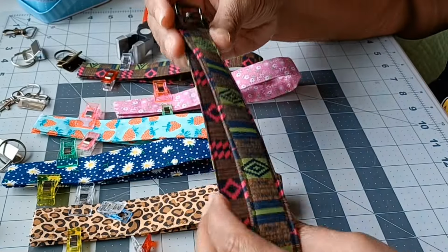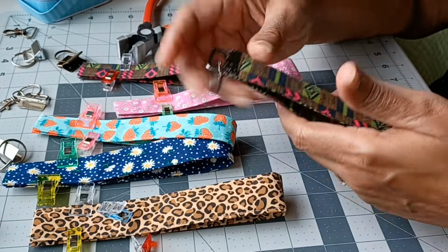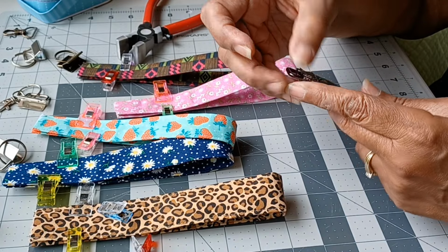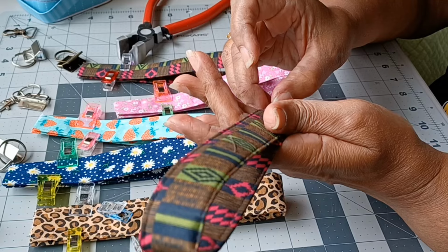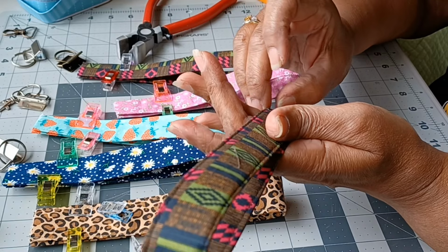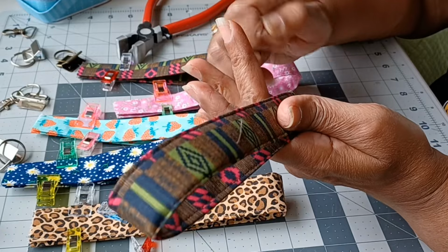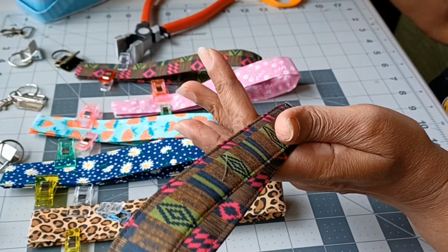This is so pretty. Look, people. I love the combination of this and this fabric. This fabric was those little quarter samples that they sell for quilting. So I bought two of them and I went back to Walmart and they didn't have any more. So I loved it. So, yeah.